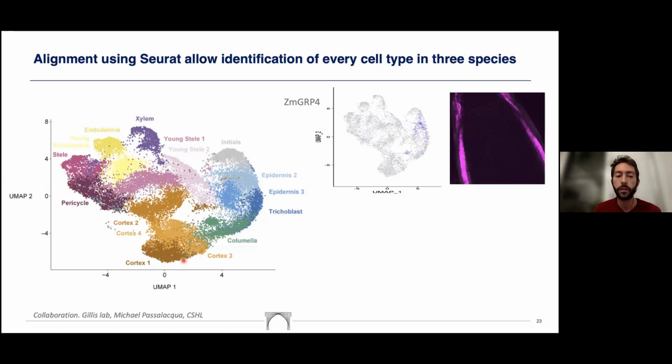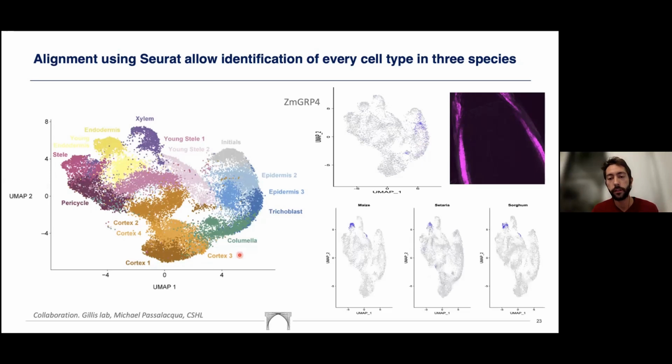And because using this map, now we have dozens of marker genes for all 3 species. And so we are just currently validating these. And here's another example of ortholog genes between maize, its orthologs in Setaria and ortholog in sorghum that are all 3 extremely well localized in their expression in the endodermis. And so this is one of the candidate genes we are actually testing across.